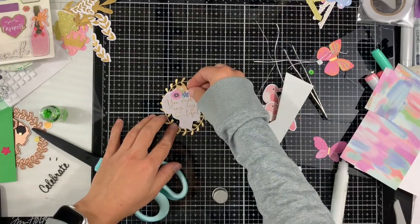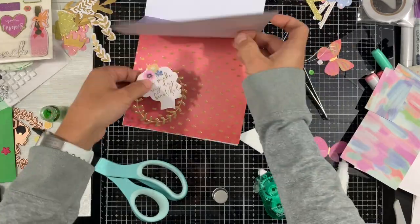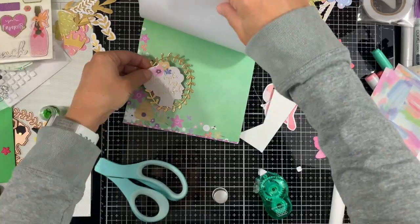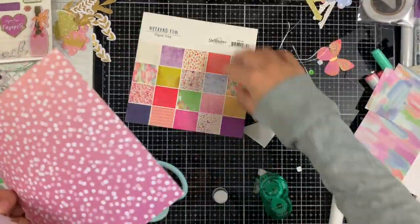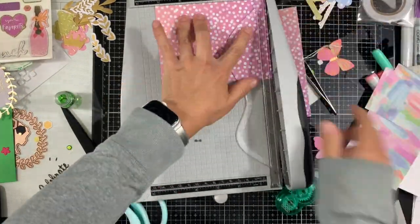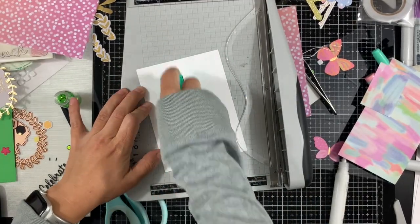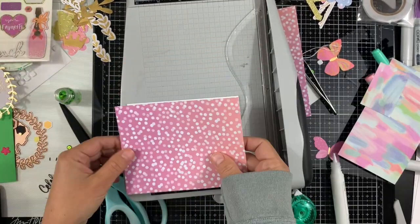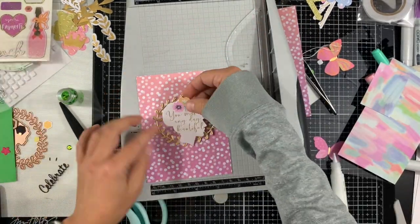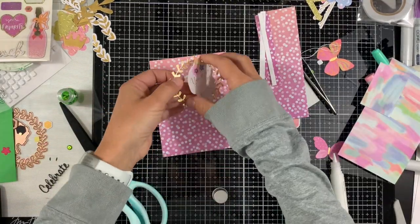So now let's move to the next card. I decided to use this silhouette and one of the die cut frames. I die cut it from the gold cardstock that comes in the kit. I'm just trying to pick out a pattern paper that I think will look nice, that's not too busy and still colorful. So I decided to go with this ombre pattern, and I cut a piece measuring 4 by 5 1/4. I'm adhering it on top of a coordinating size white cardstock piece. Next I will adhere the frame and then add the silhouette die cut.